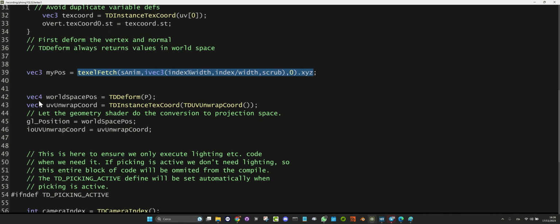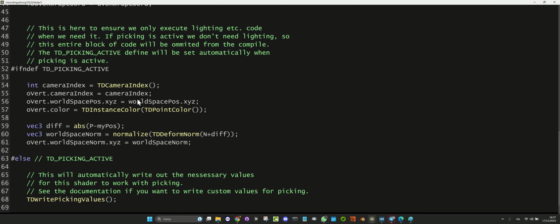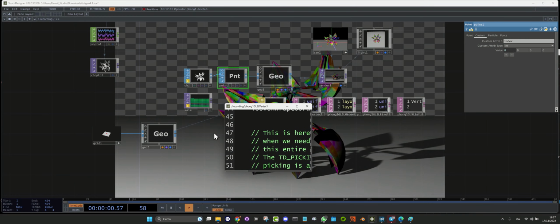We are assigning it to my pos here. So we're calculating the position from the texture, sending the position to the 3D deform, and updating the normal with the difference between the given point and the animated point.